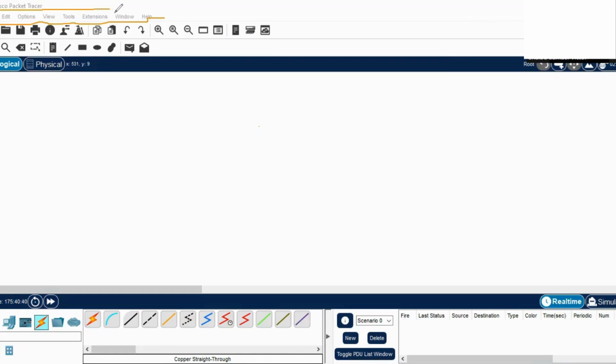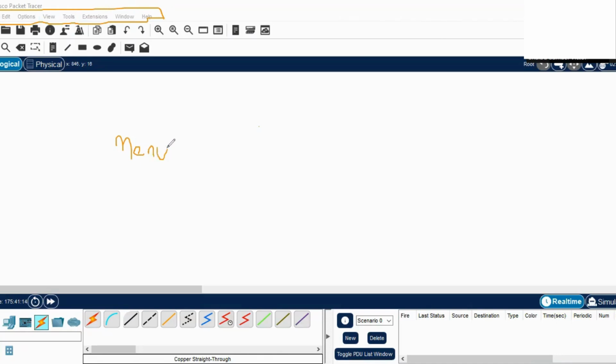On this highlighted part of the tool, you can see menu options like file, edit, options, view, tools, extensions, windows, help. This section of the tool is called the menu bar.